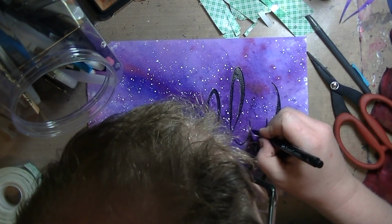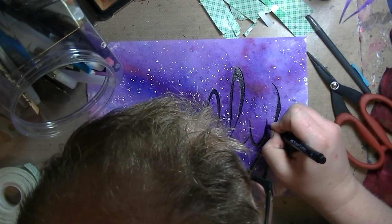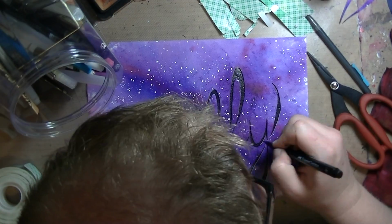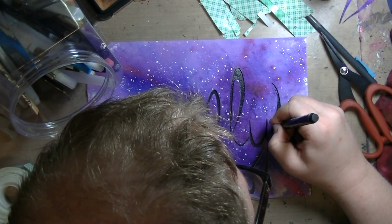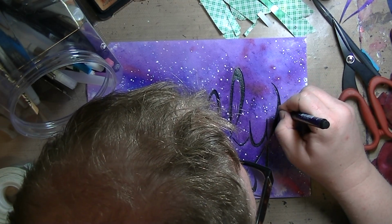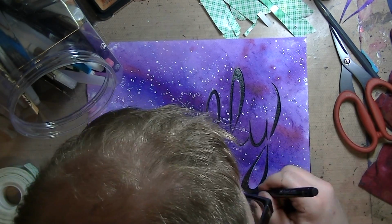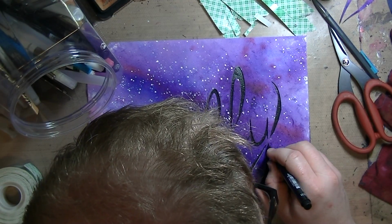So when I got this put down, you could see all of the edges of the paper where I'd cut the letters because it was stark white. So I did not want that. So I grabbed my Pitt artist pen. This is the brush tip. I think it's the calligraphy brush tip. And I just used it to go around all of the insides of all the letters, just to darken it up and make it all blend.